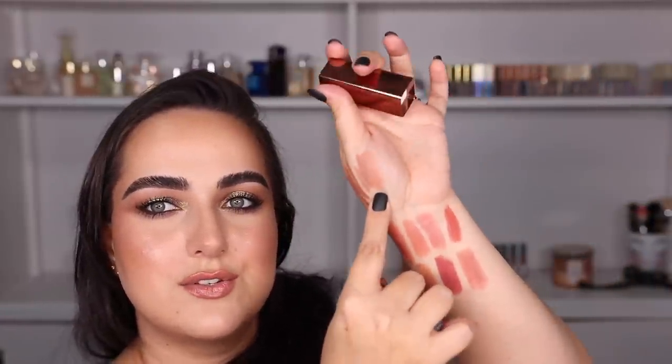From Pat McGrath I love the Vinyl formula — Nude Venus, which I'm wearing right now, is a nude with a pinky undertone and that vinyl glossy finish. It's like a perfect combination of gloss, balm, and lipstick with no shimmer. For liquid lipstick, the only formula I love is the YSL Tatouage Couture — I have shade 25 and love shade 7 as well, a really nice nude shade.